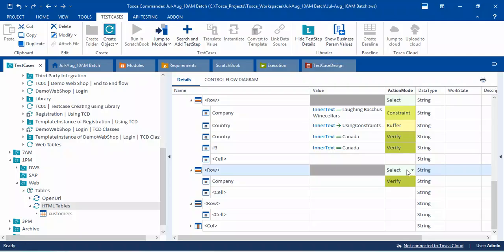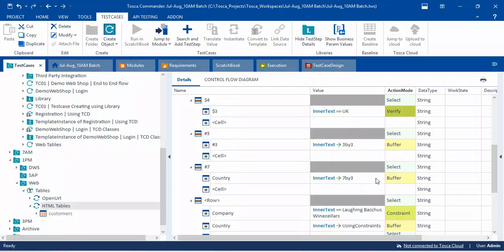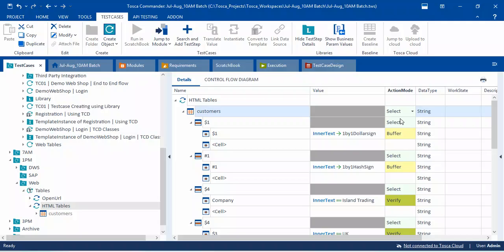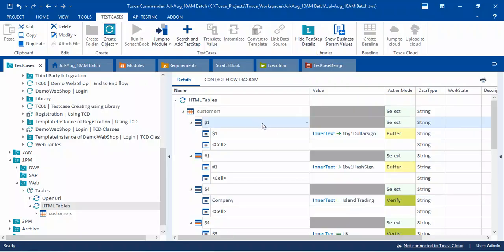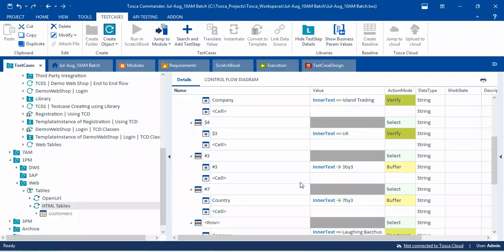We are not calling it an action mode, and it will always be used for tables. When we are navigating, you see here, this is the table. So we are selecting the table, then navigating to one particular row of the table, and then at cell level, whatever action we want to perform. The row level is also selected by default.